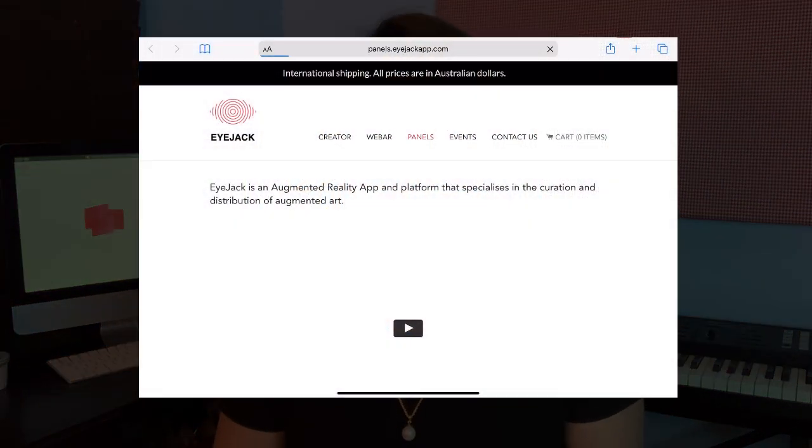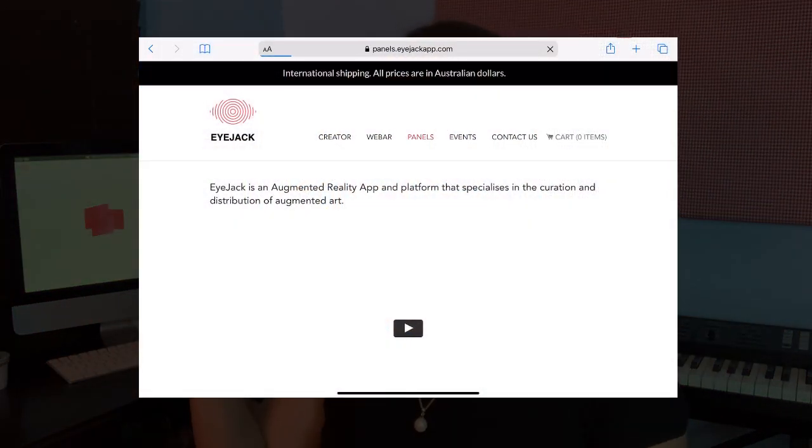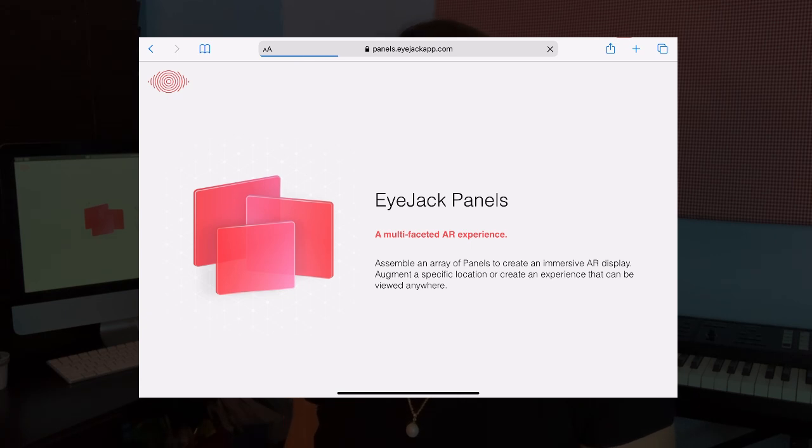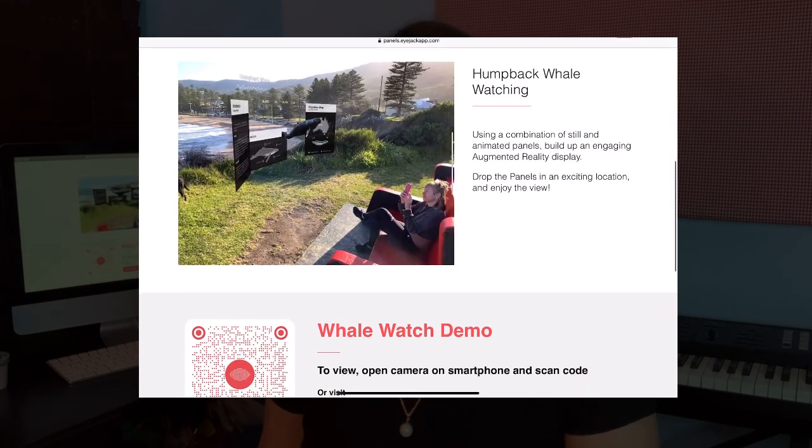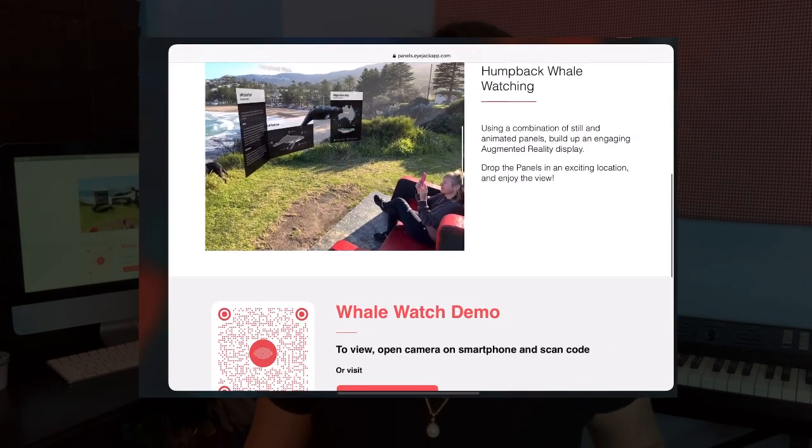So Ijac recently rolled out a new feature called panels. And this is very helpful for educators because now you can create an information board alongside an animation. So I'm going to go on the website. You can check this out for yourself, but let's do it together as well. You can simply go on to their website and view panels. So right now, this is an example of what panels is like in real time.